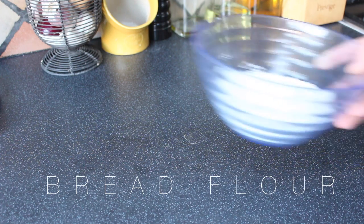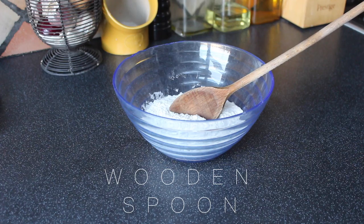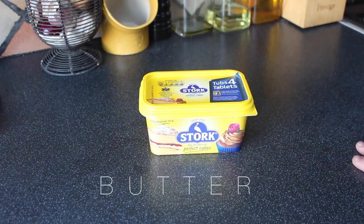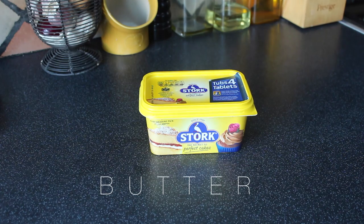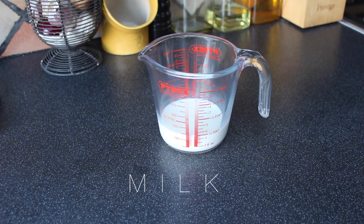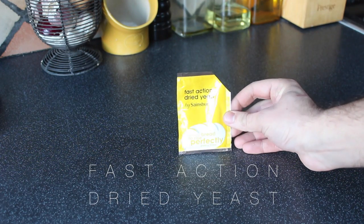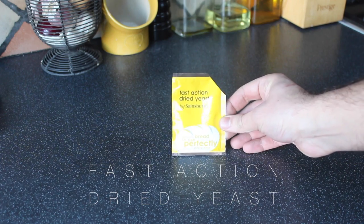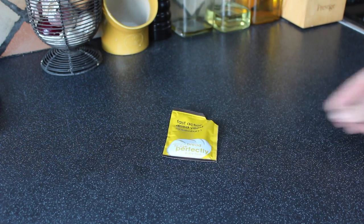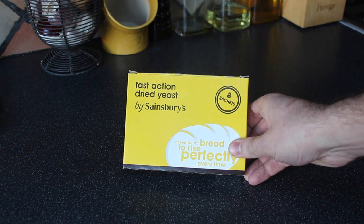To start off, you're going to need a bowl with your measured flour in it. Don't worry too much at the moment about the measurements — I'm going to put them at the bottom. A wooden spoon helps to stir. The next thing you need is some sort of fat. I've used stork today, but feel free to use butter — unsalted butter would be better. You're going to need milk; that's the wetness in the dough. The last thing you'll need to get the dough to rise is some dried yeast. You can get these in big boxes or individual sachets. We buy big boxes because we make a lot of homemade bread too. It's very cheap.